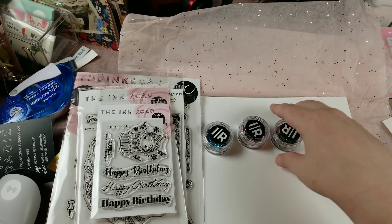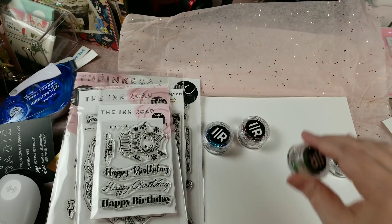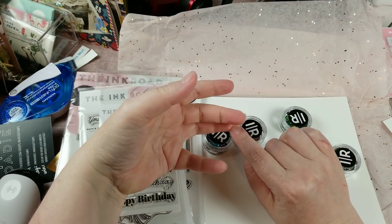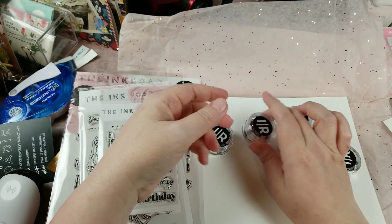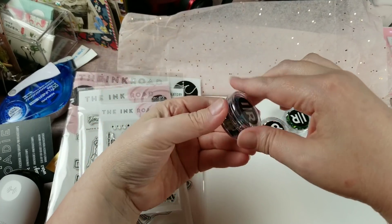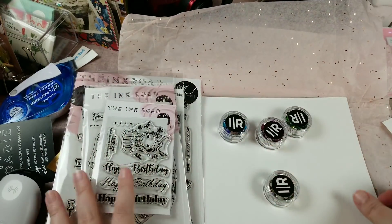My son's cat Mustache is in here seeing what she can get into. Can y'all hear my washer trying to take off? I keep my laundry detergent in huge apothecary jars, same with my OxiClean and laundry crystals — because my washer's trying to launch, they're hitting each other. Anywho guys, that is my haul from Ink Road Stamps!